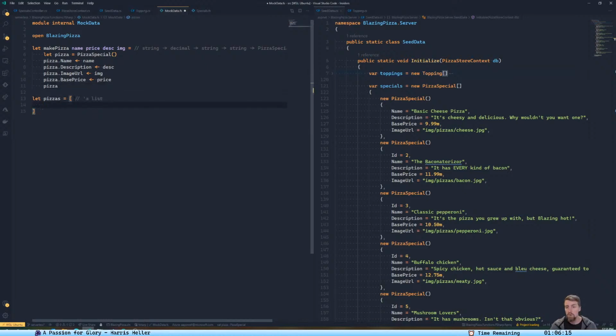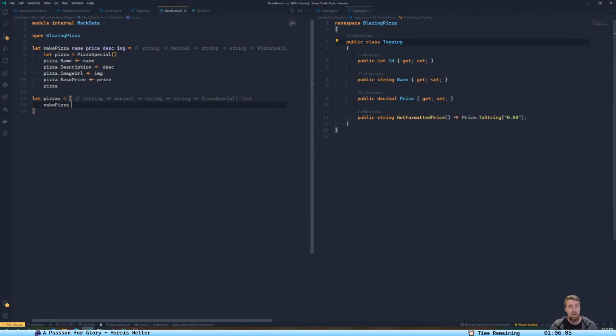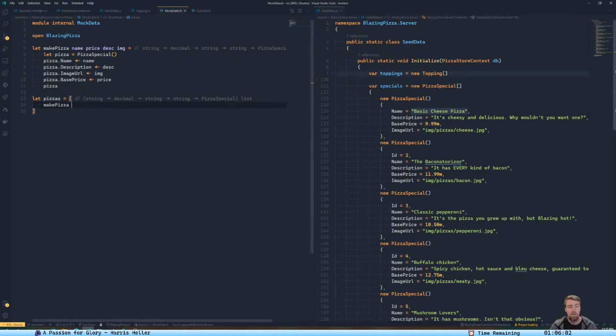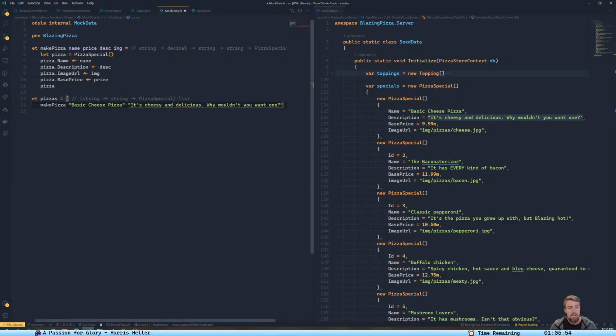So we're going to do make pizza and copy and paste all the things from the other screen. No, close that. It's cheesy and delicious. Forget the keyboard shortcut. No, price should be 9.99.